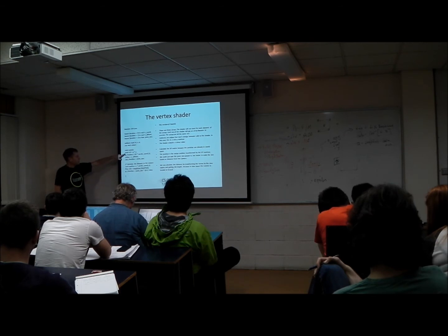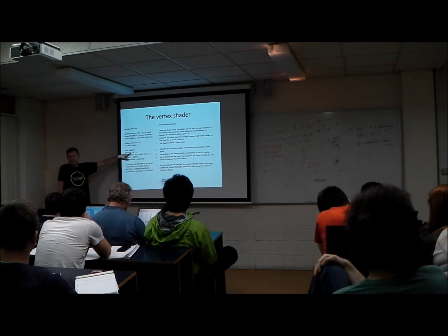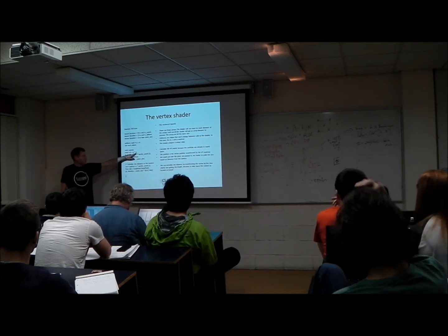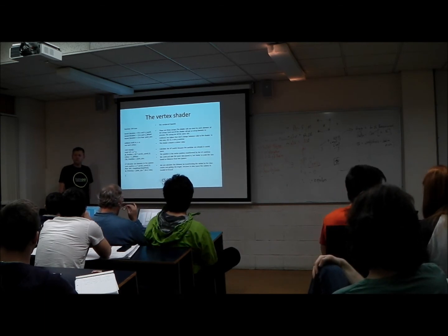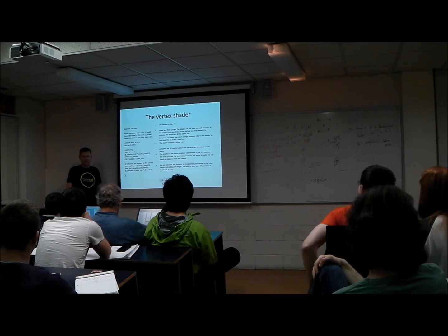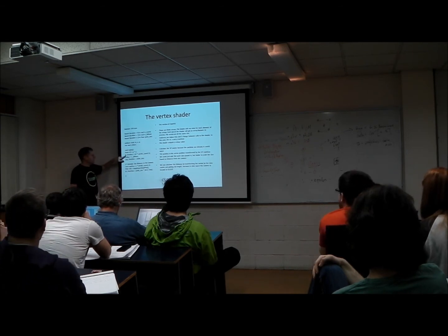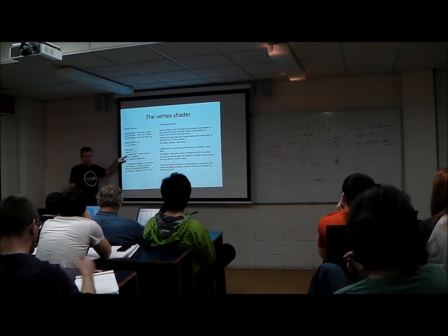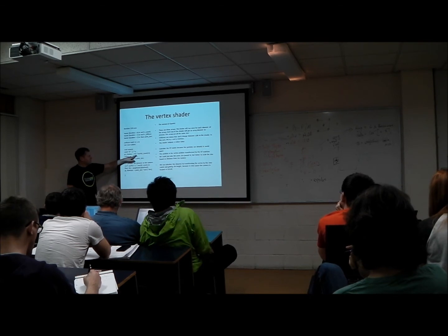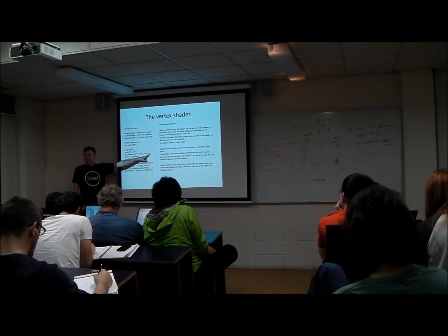First of all, I generate the VP matrix, not the MVP matrix, because I'm not interested in the model. They're already in model space. I just multiply the projection by the view. When I do P multiplied by V, which one does it do first? It does V first and then it does P. So you specify them in reverse order, and that's how I make my VP matrix. gl_Position is a built-in word in OpenGL to say this is the position in screen space or clip space. It's equal to the coordinate with the fourth parameter set to 1. Why do we have to set the fourth parameter to 1?